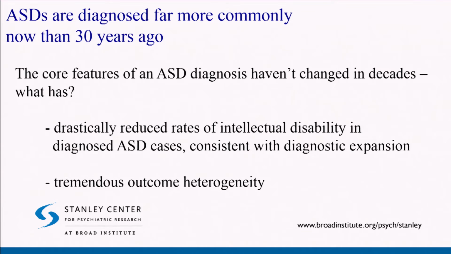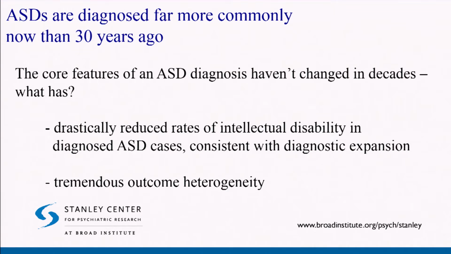Now, most people, regardless of whether or not they have an interest in autism, have probably heard that autism is diagnosed much more frequently now than it was 20 to 30 years ago. It's in fact diagnosed probably about 20 to 30 times as frequently as it was 20 to 30 years ago. And there's no clear way to say exactly why that is the case. What we can definitely say is that the majority of that increase reflects diagnostic changes and increases in awareness.